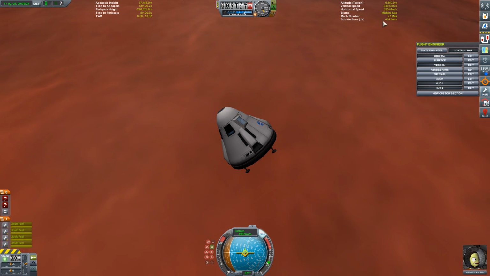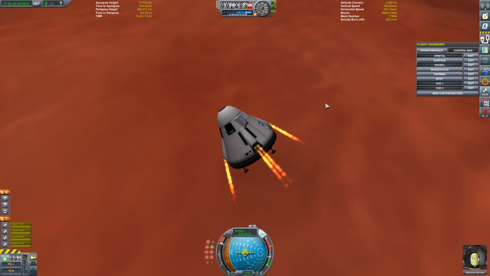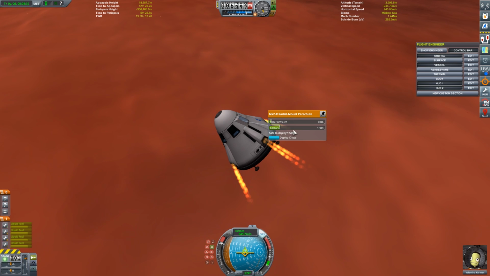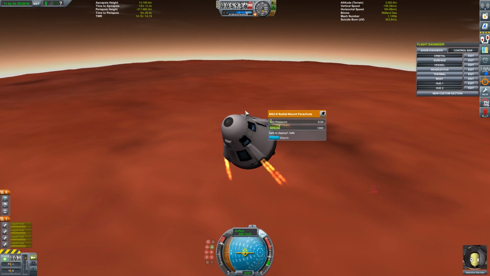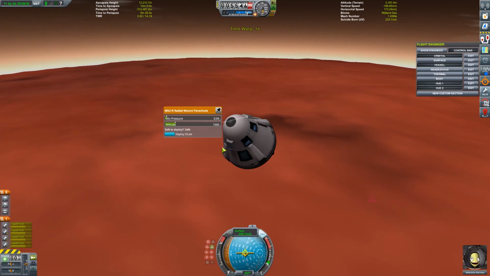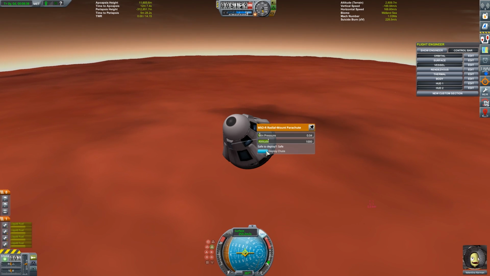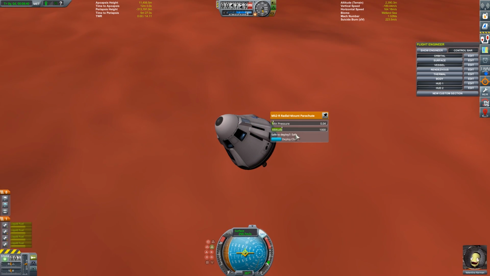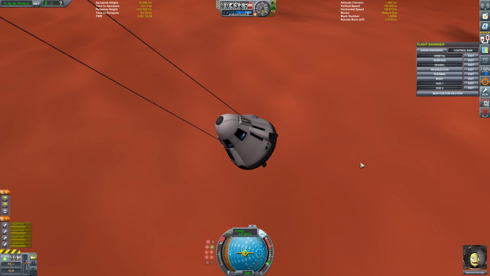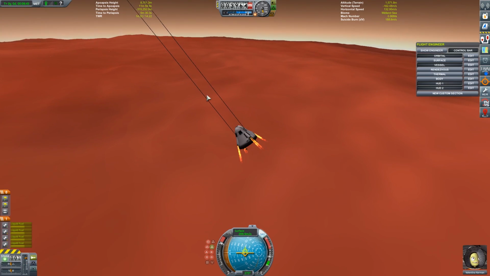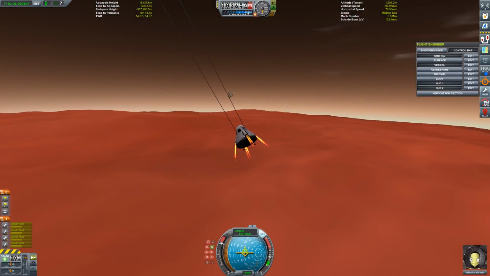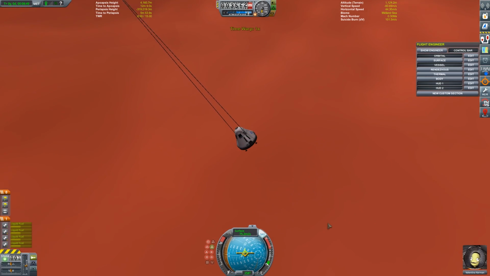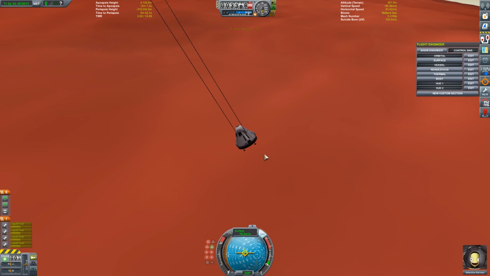And so we know exactly how much delta V it's going to take to get there. I could have put on, if I wanted to, something probably to assist here, because if you show the delta V or the suicide burn altitude and distance, sometimes that can be really useful. We're going to go ahead and deploy chutes here. Hopefully they will deploy. There we go. Remember, this is Duna, so parachutes don't get much traction, we'll say. But they're still useful here.